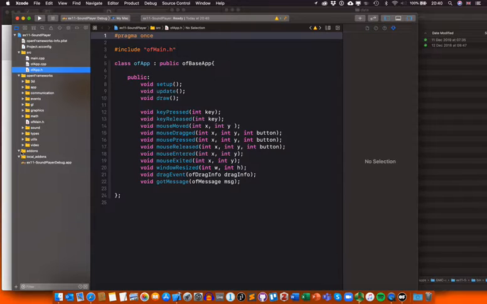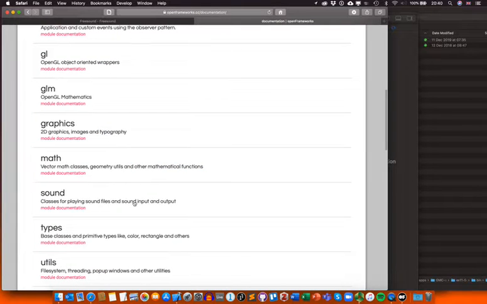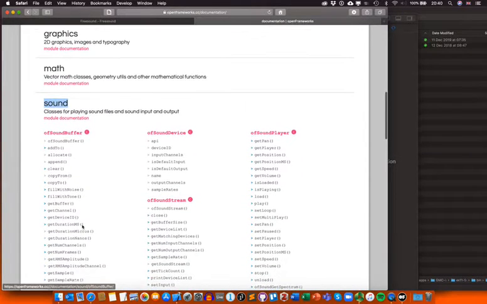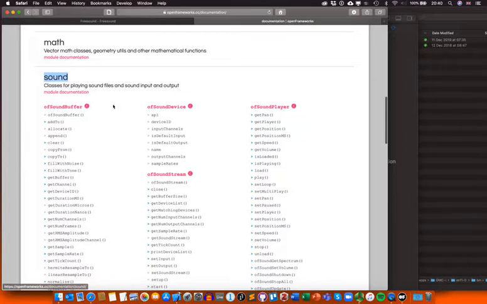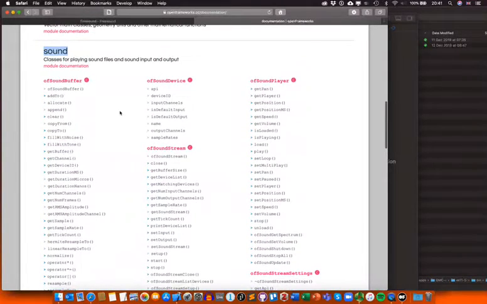So what classes are we going to use for this project? Well, the sound player class. So we have the sound module, and in the sound module we have sound buffer. Buffer is quite an important concept in sound. It's where the sound gets stored before being played, or before going to your speakers.